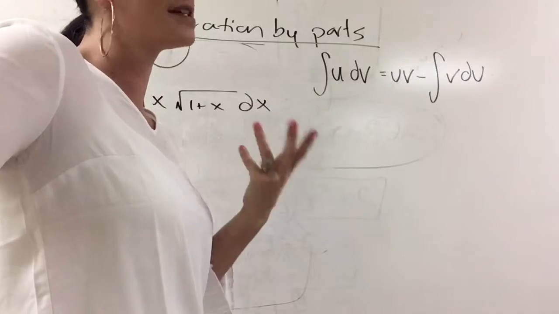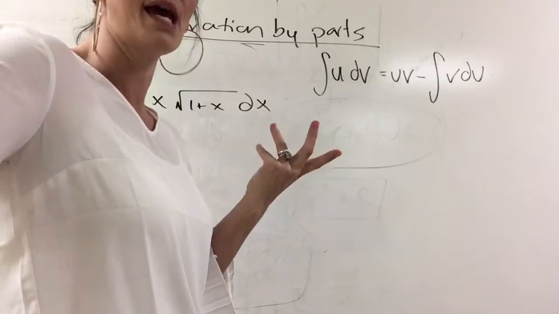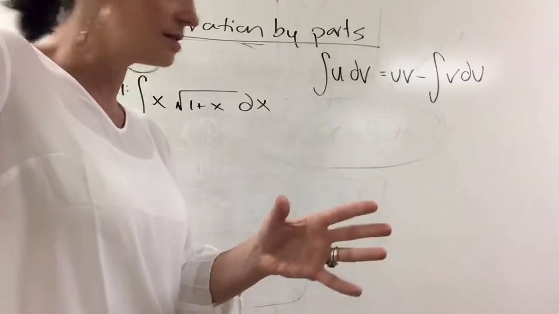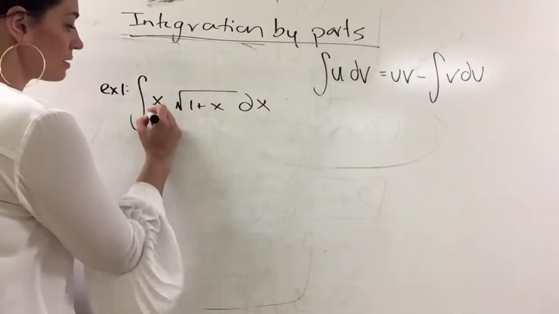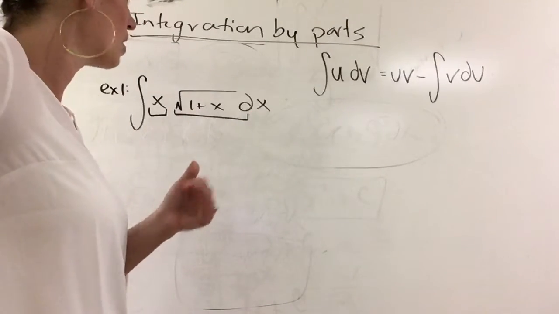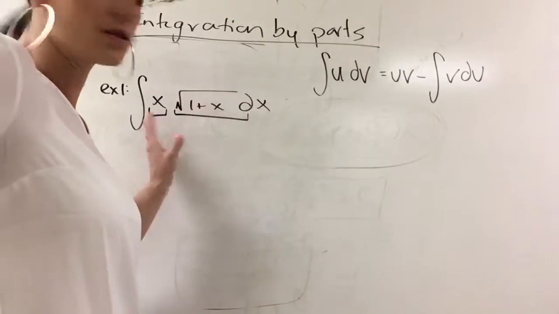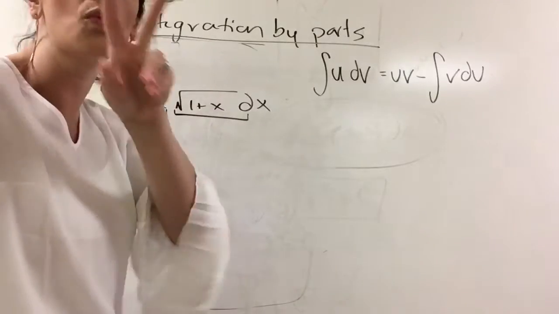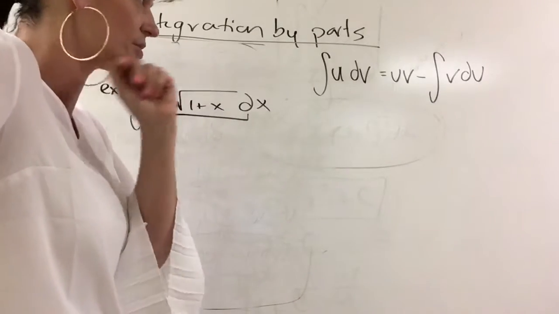So how you identify something that is integration by parts is you have two functions in your integral, okay? So here's the function and here's the function, and one is not the derivative of the other. So like the inside part, substitution won't work basically. You should check substitution first.